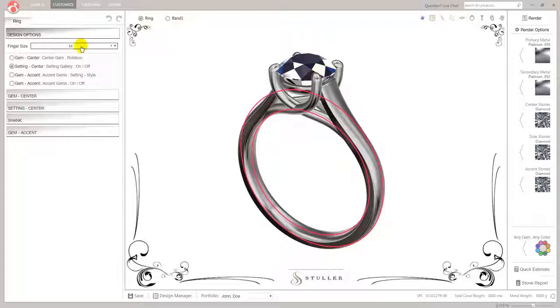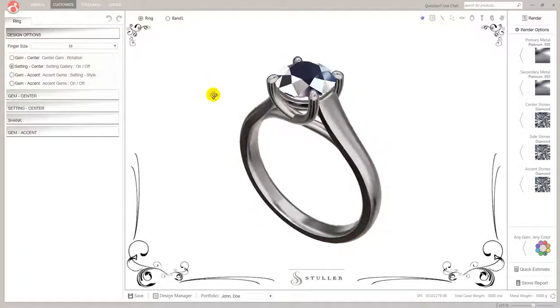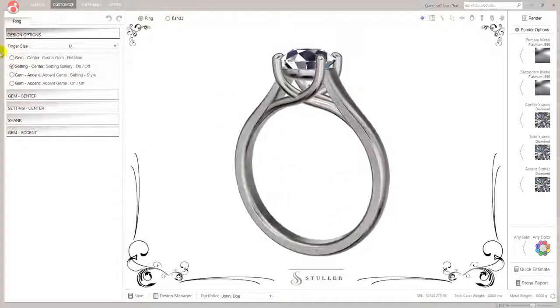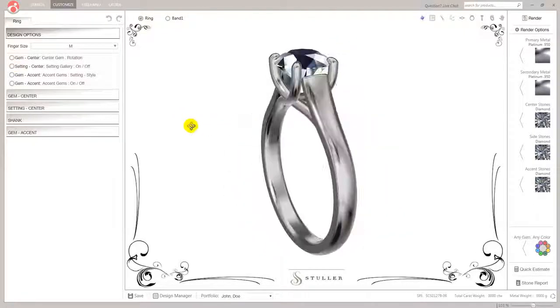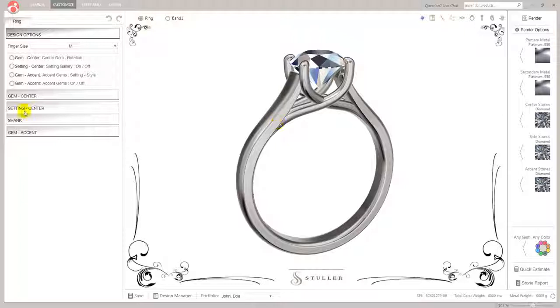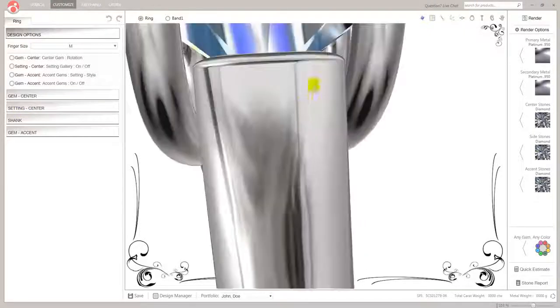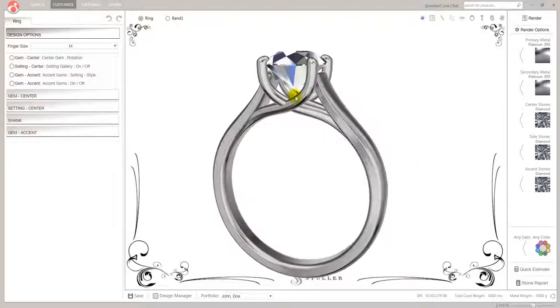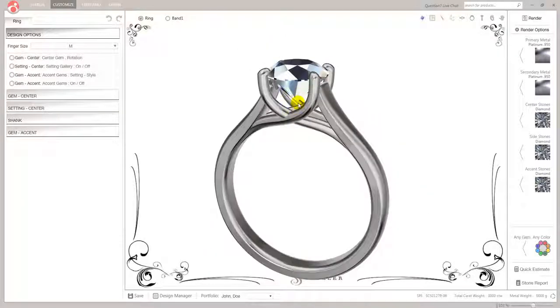So, starting from the top, it's a size M. Gem center rotation, I'm going to leave that one alone for a moment, because with a round stone that doesn't make any sense, because if you rotate around, it doesn't make any difference. Center setting center gallery rail on or off. Any working jeweler will tell you that not having that on there is a recipe for disaster, in all honesty, especially if this part of the shoulder is not attached here. Just the strengths, your customers might want this because it's going to let more light into the diamond, but it's not a good idea.